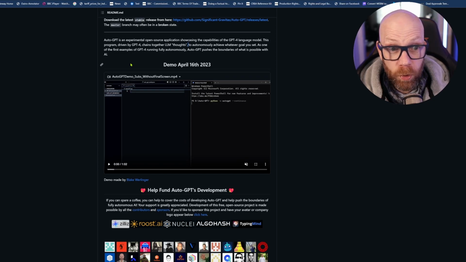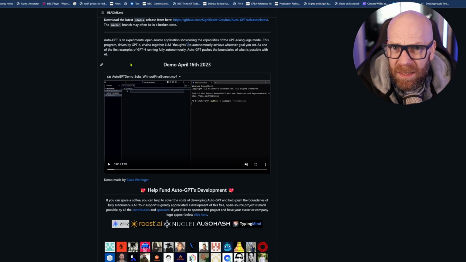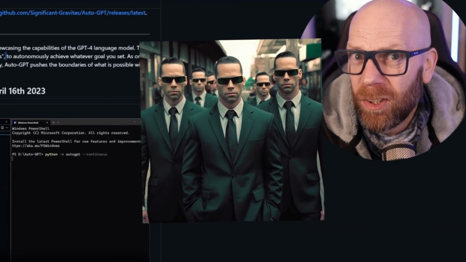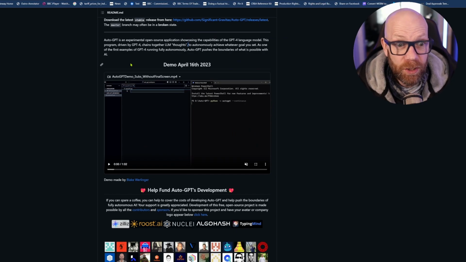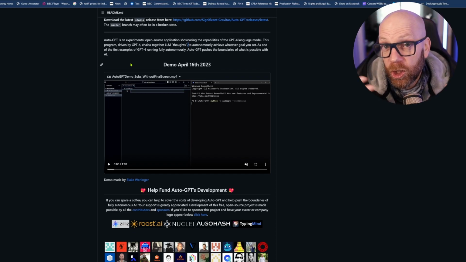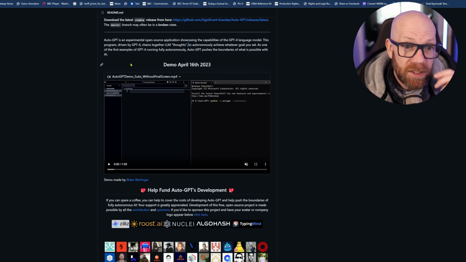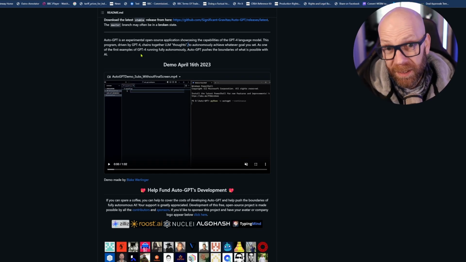And AutoGPT will go off, look at what it needs to do to achieve the goals, create agents. The fact they're called agents, like the Matrix or something, Agent Smith. It creates agents. So you create an agent, and then it will decide whether it needs more agents and give those agents specific tasks to achieve the goal that you set. Now, it sounds all very dry, me just talking about it, so why don't we check it out?